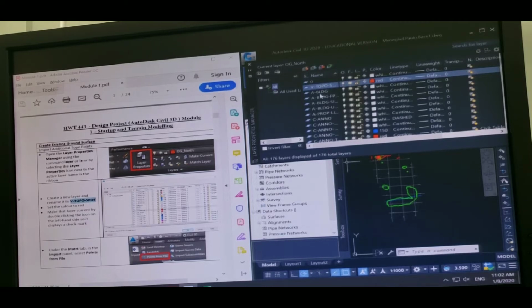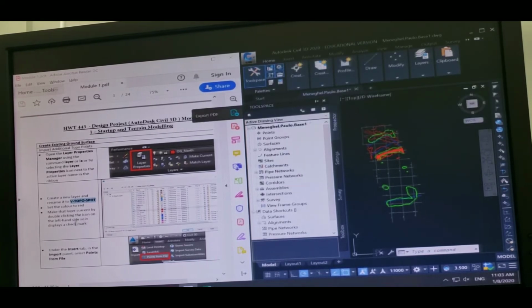Yes. We're good? Now I need to make this layer current. How do I make a layer current? I double click on it. Now do you see this check mark on here? This means that this layer is the current layer that I need, and I'm good to go. So I'm going to close this. Okay? Current, yeah. And you have this check mark over here. You double click on the name of the layer, or right click. Double, thank you. Makes sense? Now you're going to close this. Now you don't have to right click and insert.